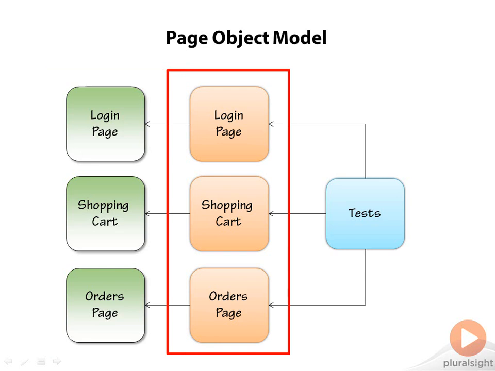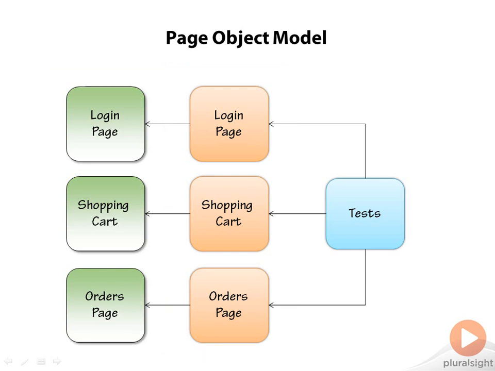So the idea here is that, for example, let's look at our login page. If you have a login page, we're going to create a class inside of our test framework called login page, and it's going to have some of the same functionality that your login page has, and it's going to be responsible for being able to get the elements that exist on that login page. For example, a username field, a password field and a login button, and it's going to manipulate that. And it's going to work at the highest level possible. That's what makes a good automation framework.